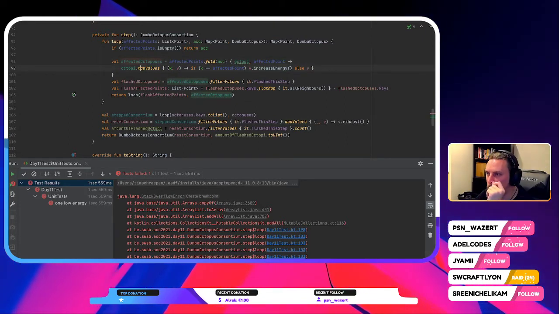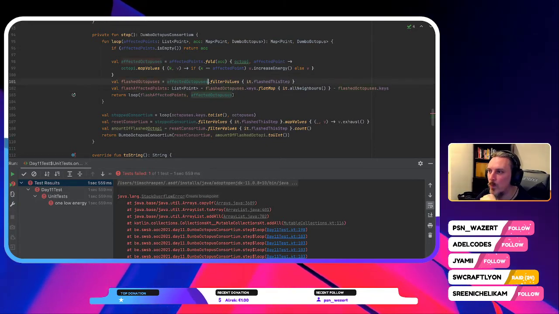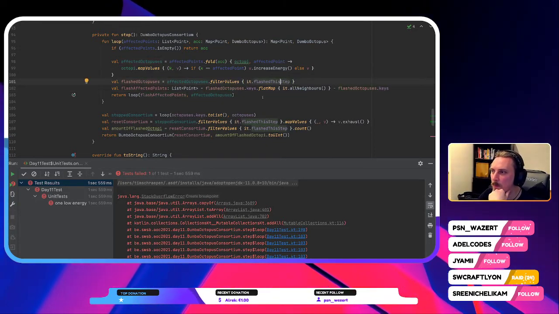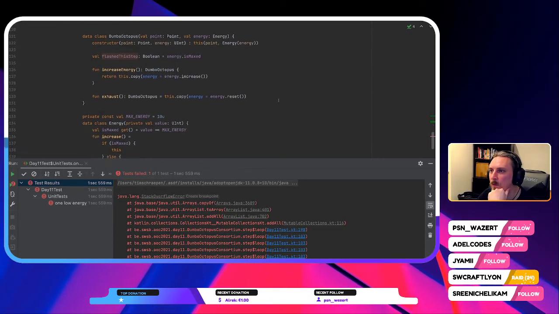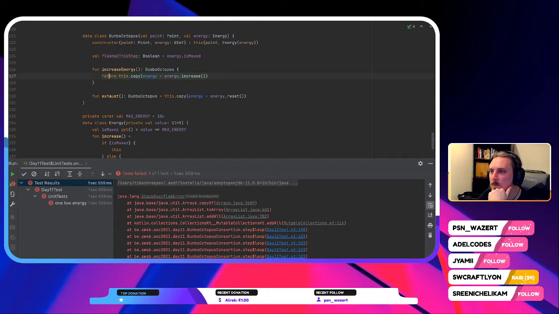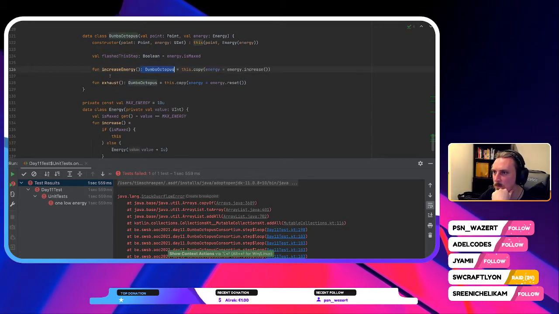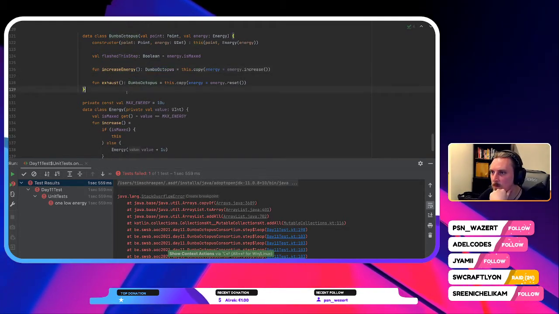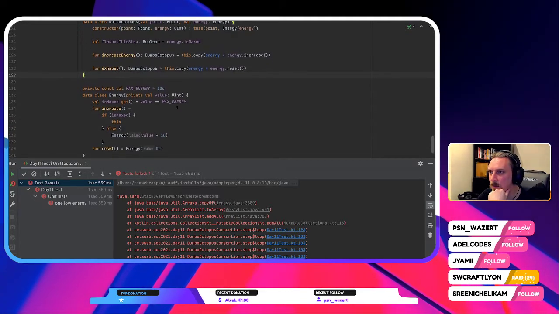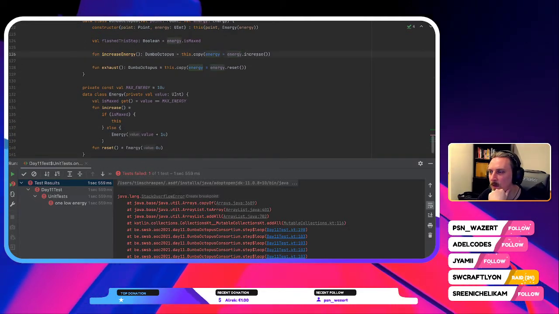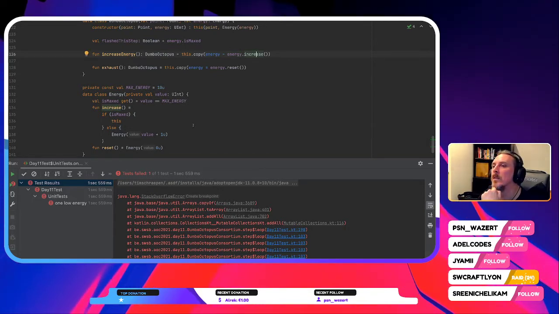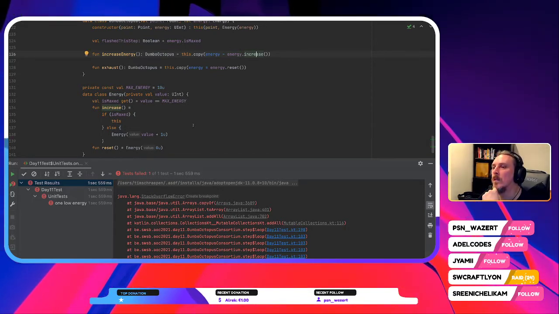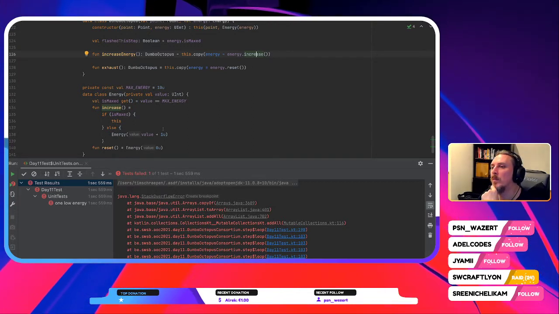That's nice. Then find the ones that have flashed this time, and flash this time means, are you at max energy? And you can get at max energy if you're at 10, basically.